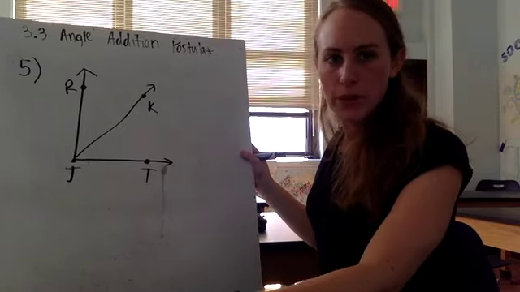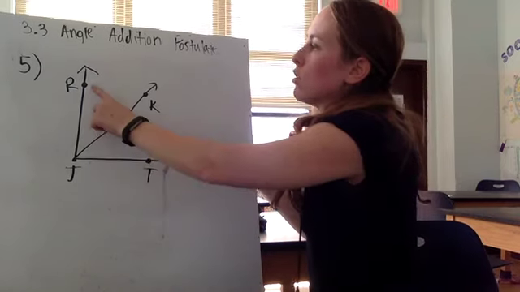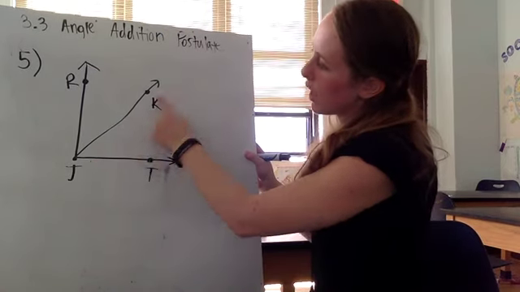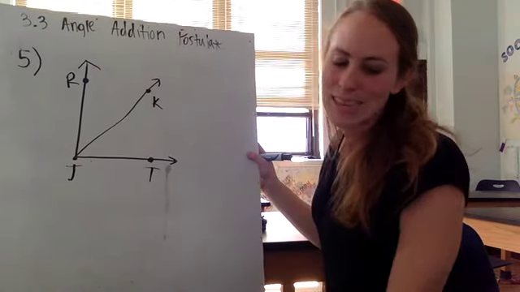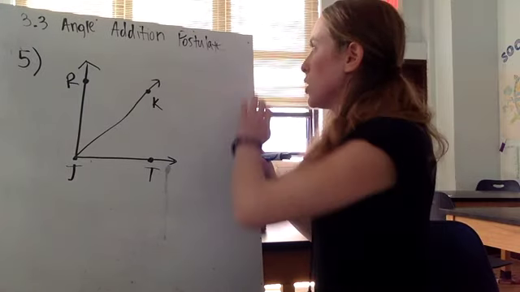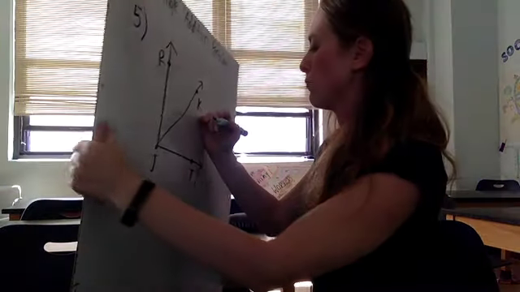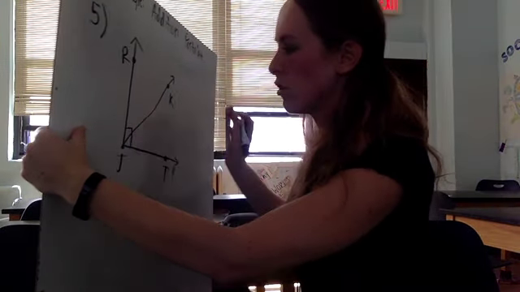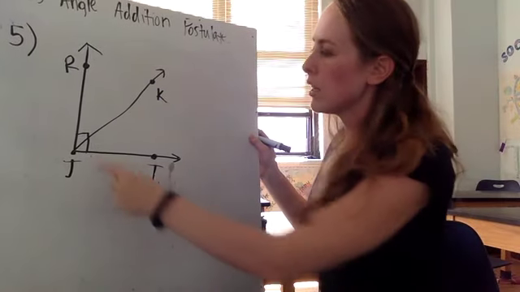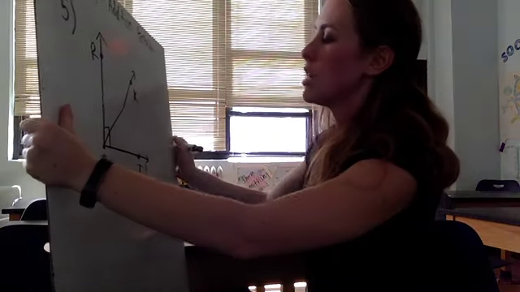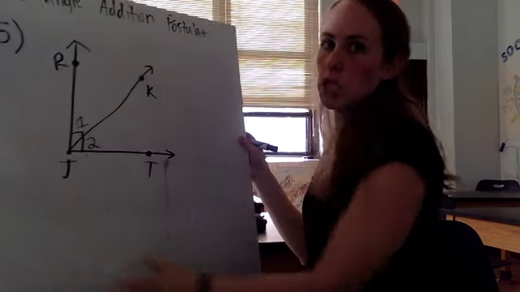Okay, here's the last example, example number 5, and I've started drawing it, and you can go ahead and add this into your notes. You want angle RJT, you want JK to be the angle bisector. Now we also know that RJT is a right angle. A right angle, we show a right angle by using the box. So I'm going to go ahead and add my box to show that that is a 90-degree angle. A right angle is a 90-degree angle. We need to find the measure of angle 1 and angle 2. So let's go ahead and add the top angle is going to be measure of angle 1. The bottom is going to be measure of angle 2.